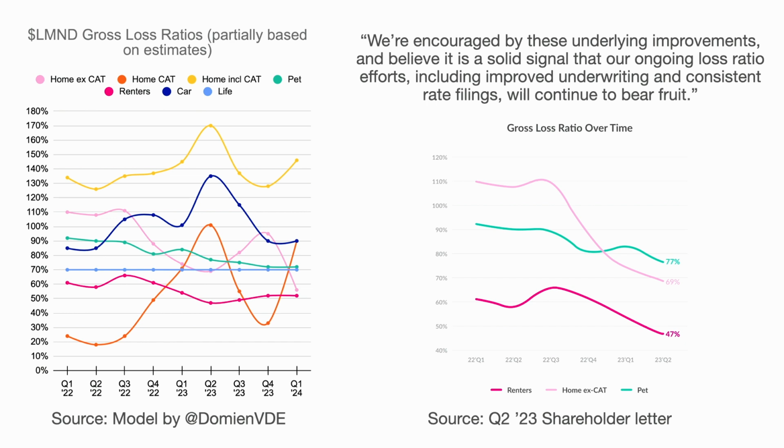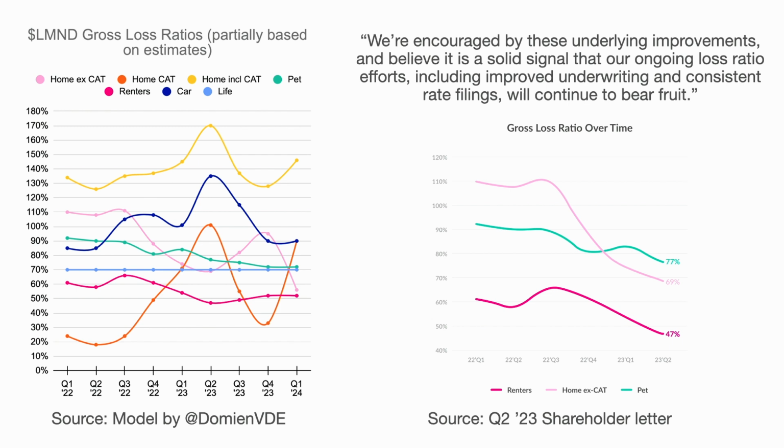Now let's have a look at home insurance. You can see they showed us the light pink line coming down from 110% down to 69%, and they were very happy about that. But now let's include the catastrophic events, right? So it's suspicious that they excluded them. Let's include them. And as you can see on my graph, the orange one is the catastrophic home claims loss ratio, and it's going up by a lot during this time frame.